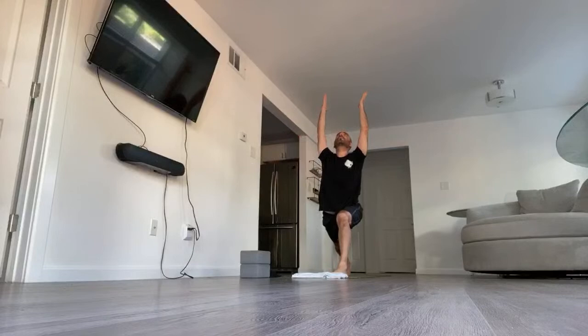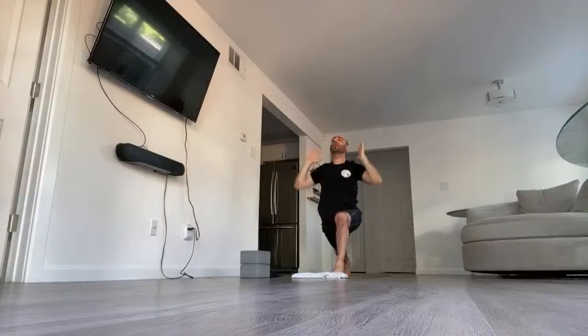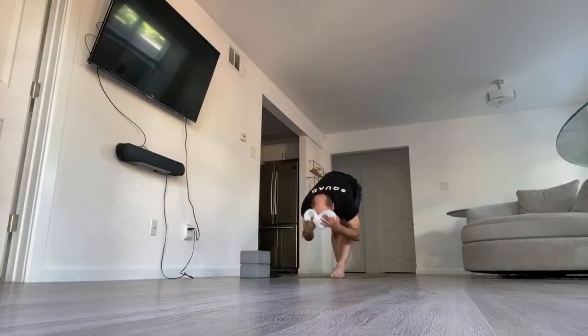Look up. Reach up. Trying to touch the ceiling with your fingertips. Square your hips. Solid foundation on your feet. Release. Arms down till you stand. Inhale, lengthening. Exhale, fall forward, pyramid pose.